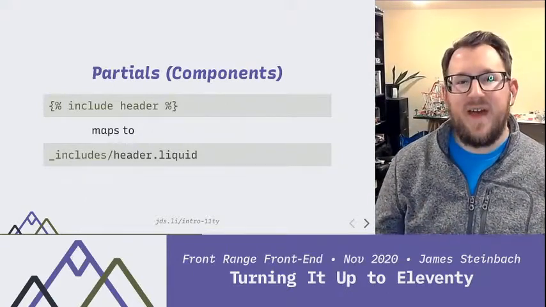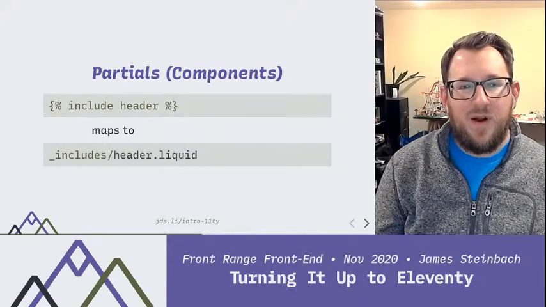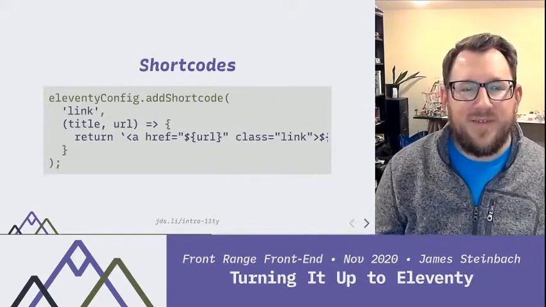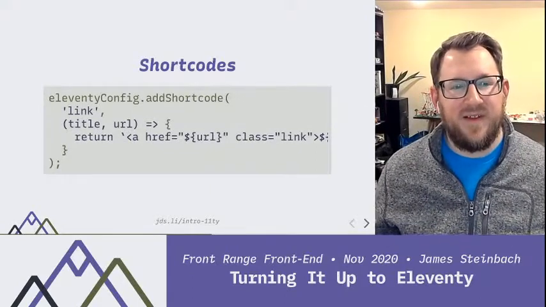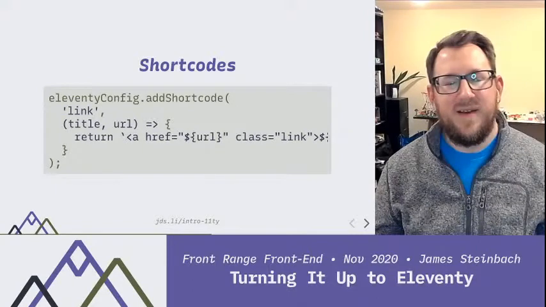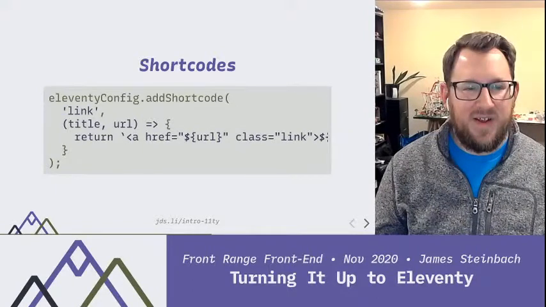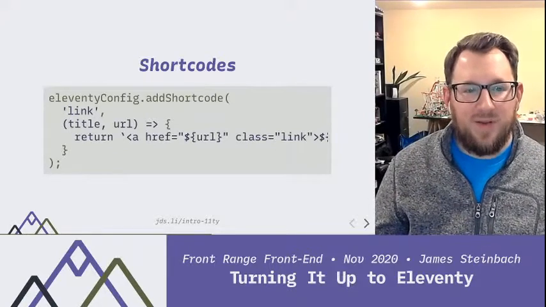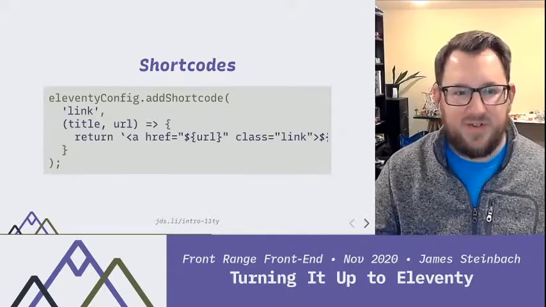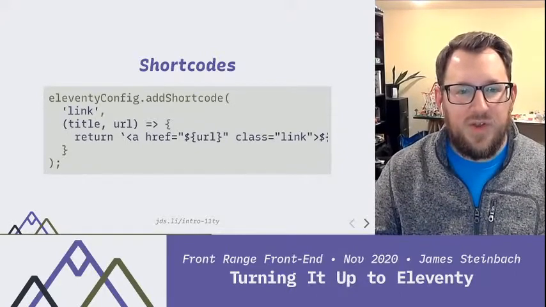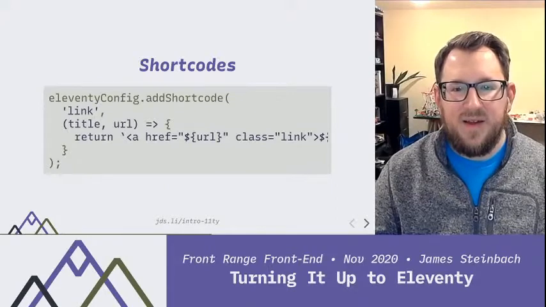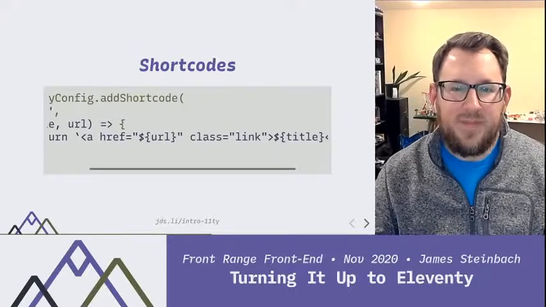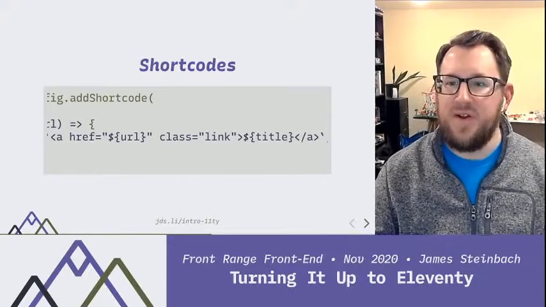There's another component syntax available for Eleventy work, and that is what's called a custom shortcode. Once again, we're using a custom function based on the Eleventy config object that we have available in our Eleventy.js file. We're naming our shortcode link, and then we've got a function that expects a title and a URL. And then we're returning a JS template literal with the URL and the href and the link, a class of link, and then inside of where the markup goes, we've got the title printed.